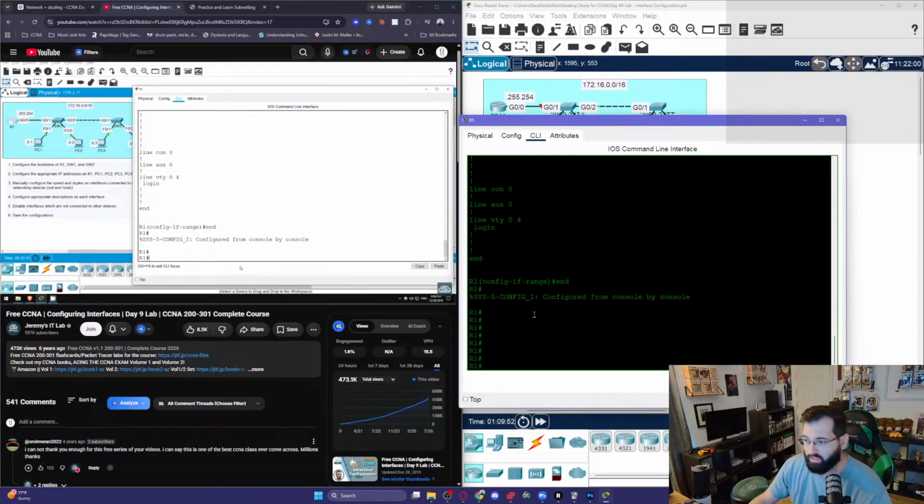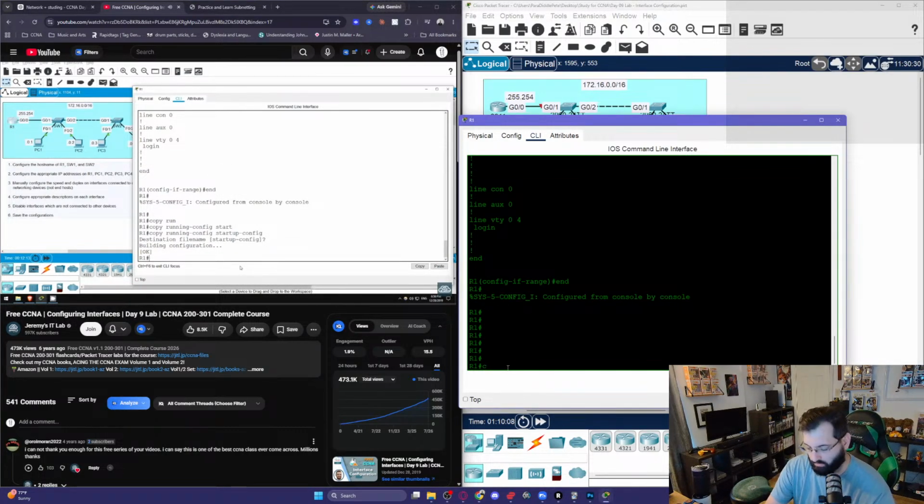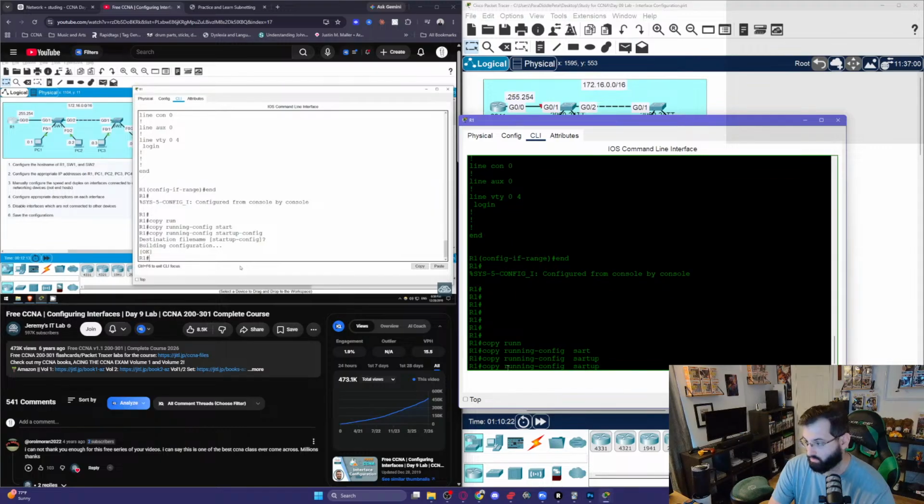So then we need to save. I think we can do save running config. Method to save the configuration on each device to show you each one. Here on R1, I'll use copy running config startup config and hit enter to confirm. Now let's check it. Really?